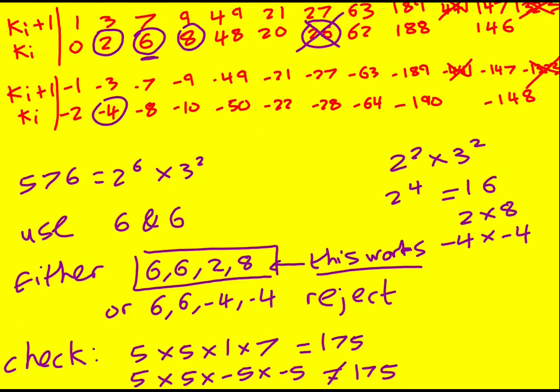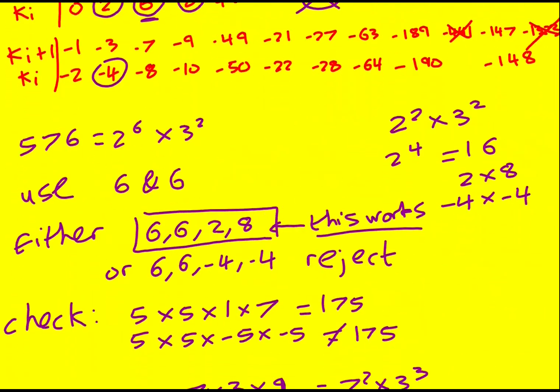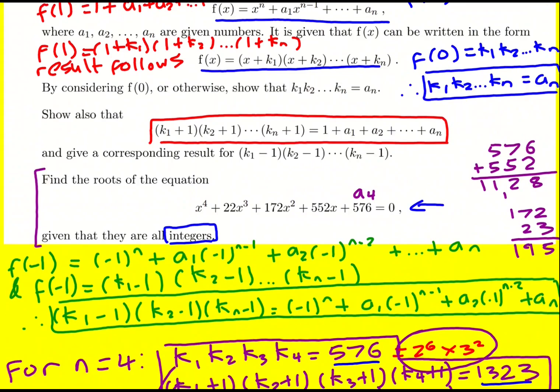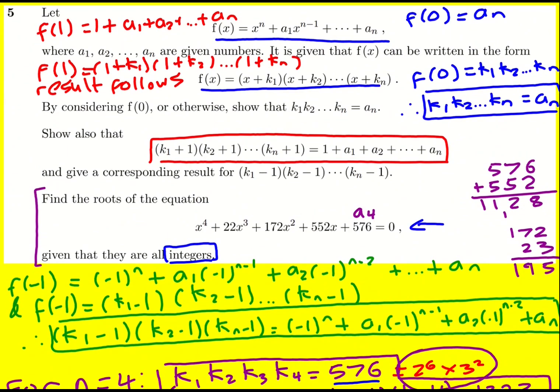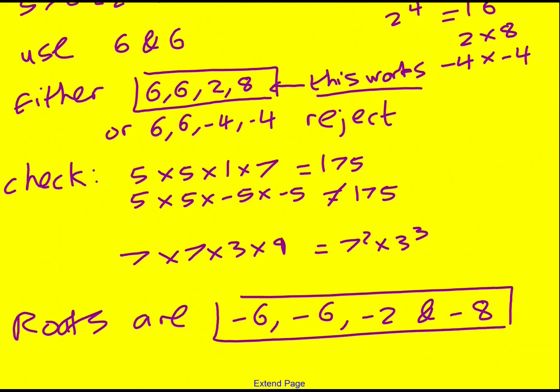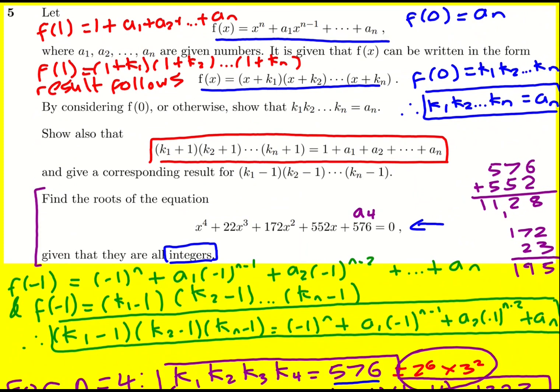It's to be said, I think it would be much easier to do a polynomial division in this question by trying numbers out. You would only have to put in -2 to get a factor of x plus 2, which you could then divide. You get a cubic. You then have to try out some more again. Yeah, you'd have to then go with either x is -8 or -6. So it would be a bit frustrating, I suppose. But anyway, it's an alternative in theory. But this was a nice method. Well done on this question.